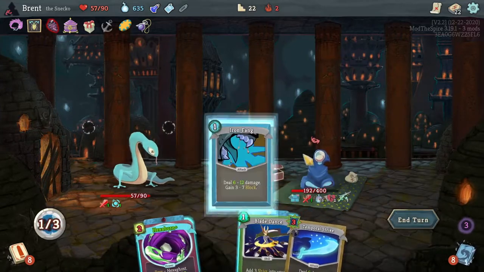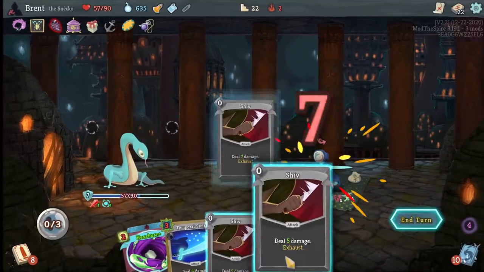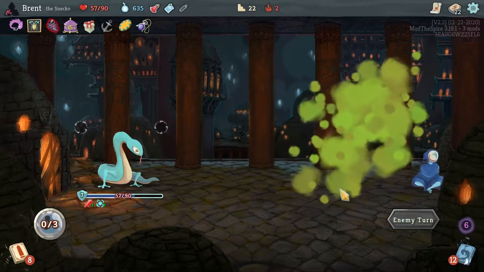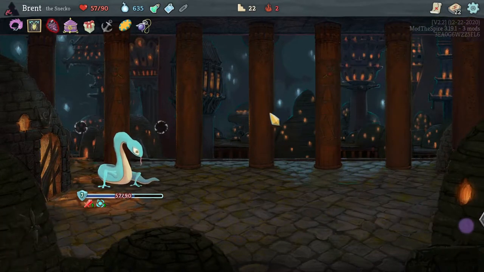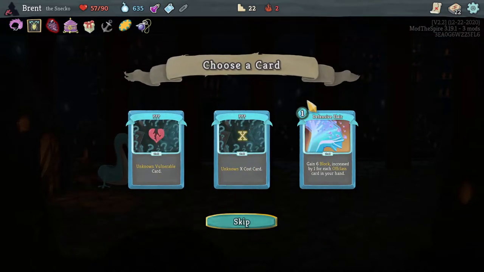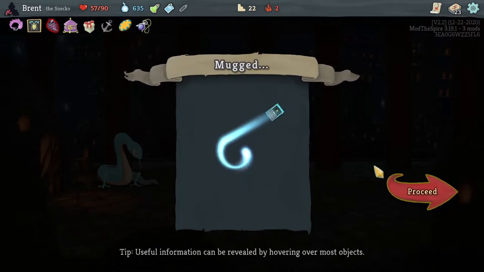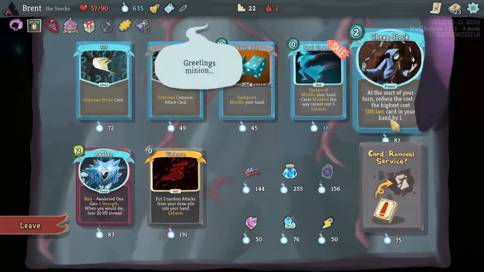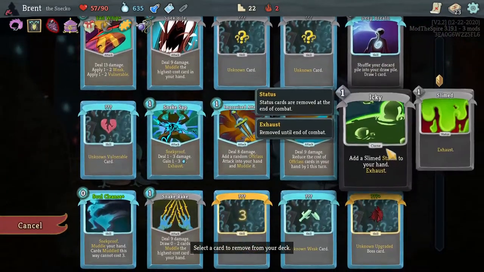That Temporal Strike cannot play. We did a lot of damage to him. Even though we could have probably done a lot more, I'm okay with it. I kind of wanted to play Transmogrify, if I'm going to be honest. I'm going to do an X-Cost card, because those are also very good. Alright. Get out of here.